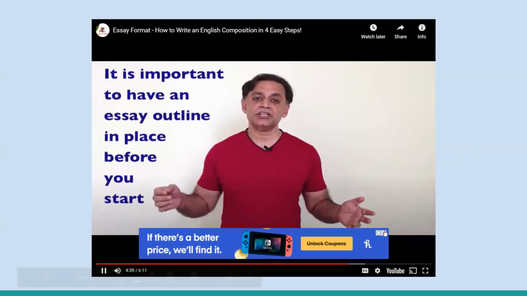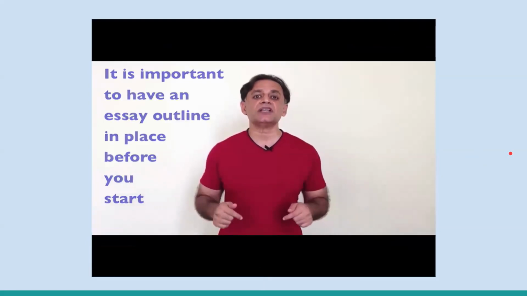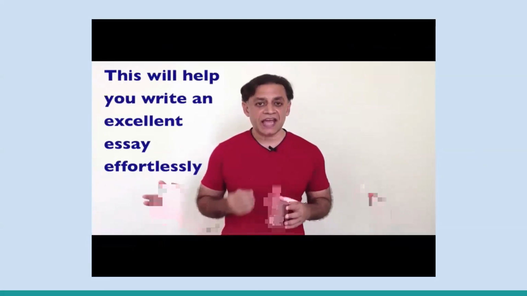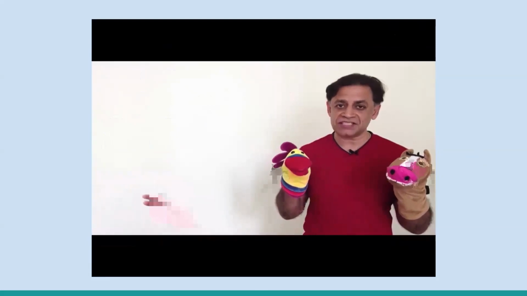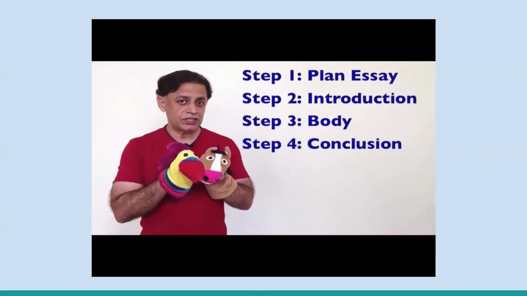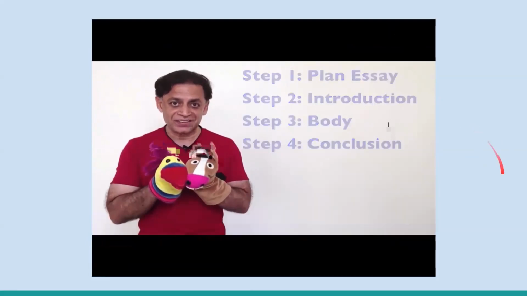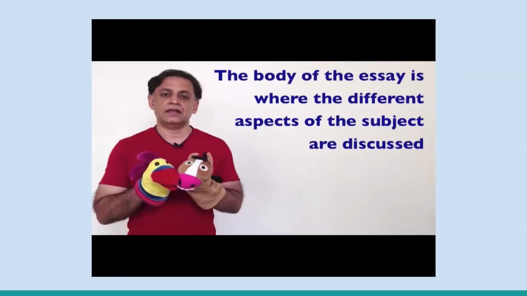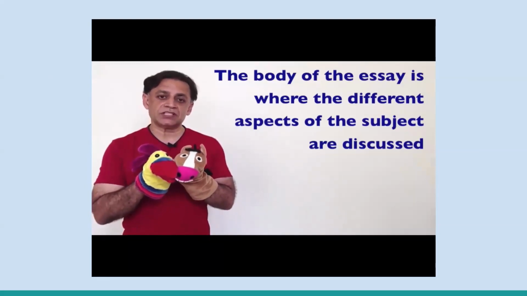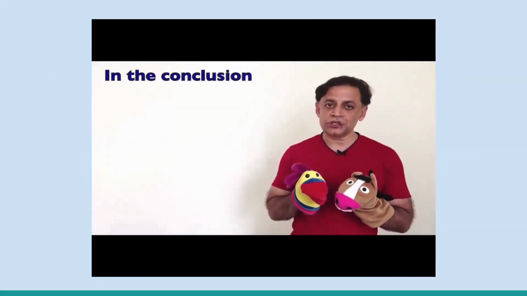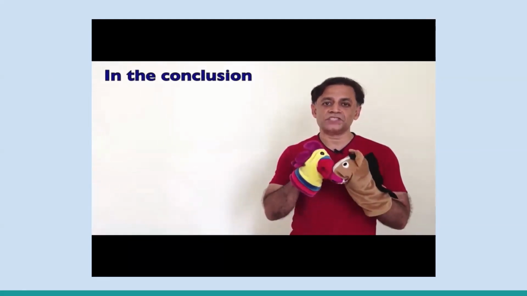It is really important to have an essay outline in place before you start so you can move from one point to another seamlessly, and this will help you write an excellent essay effortlessly. Here's a quick recap to writing the best essay ever. Plan your essay and divide it up into 3 parts: the introduction, the body, and the conclusion. The introduction is where the subject of the composition is introduced. The body of the essay is where the different aspects of the subject are discussed. And in the conclusion, the essay is finished with the impressions of the subject.